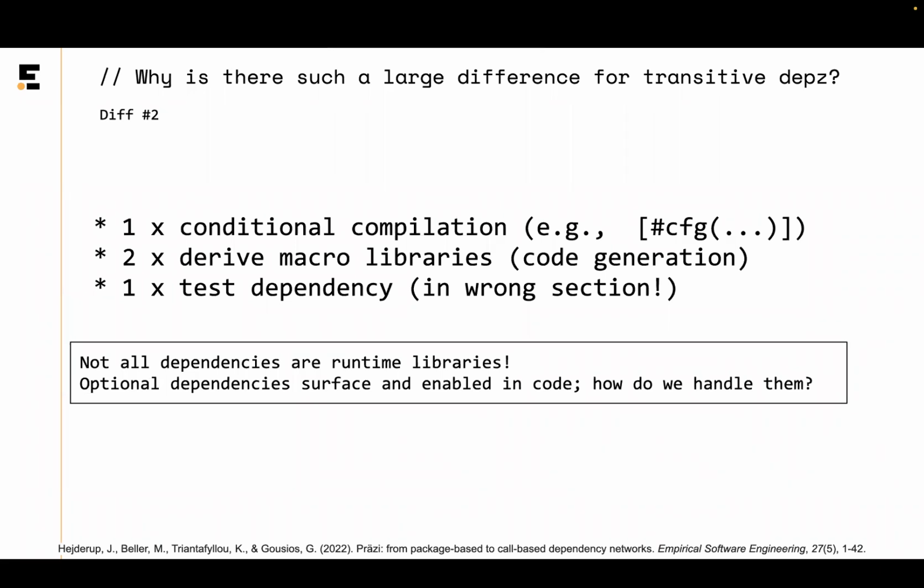Another thing is that there are these derive macro libraries in Rust that are basically doing code generation. One of the two most common library series, like the Serde library, basically creates serialization and deserialization structures for structs in Rust. If you start analyzing dependencies in Rust, you'll find that all of them appear as the same, whether it's a runtime or code generation library.